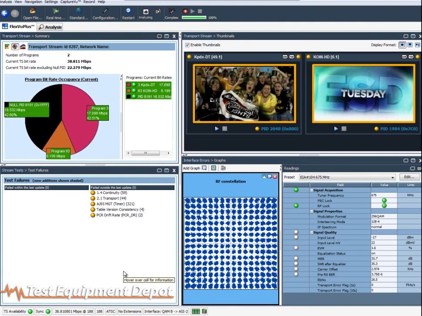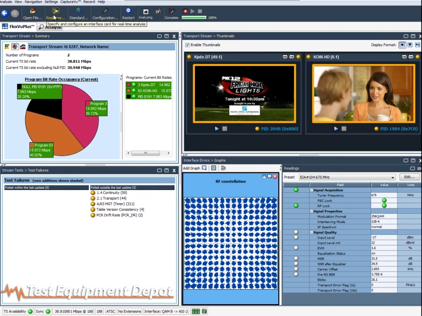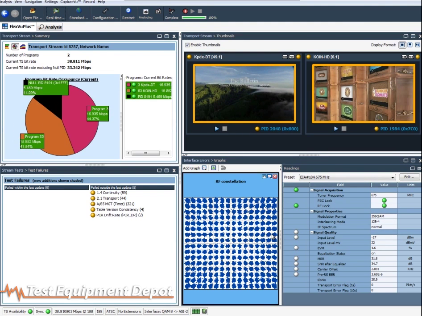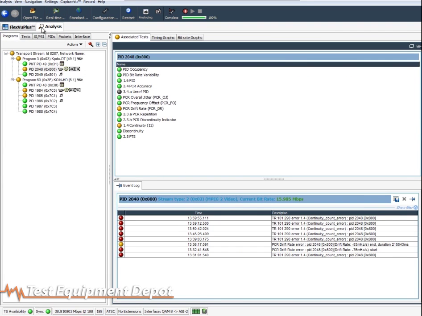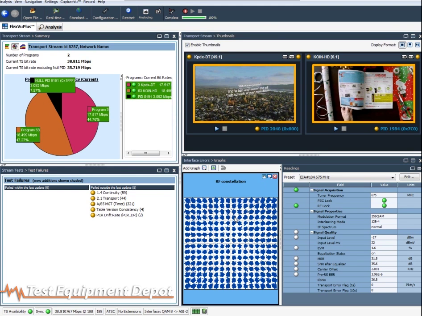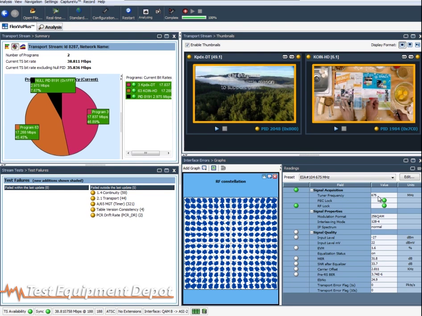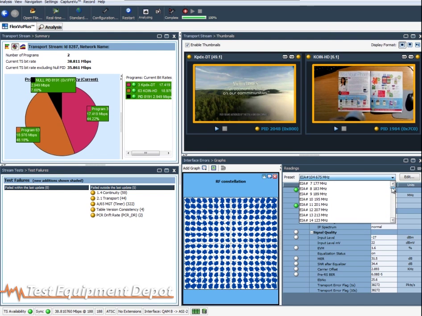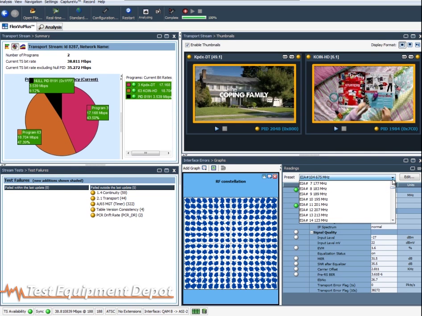So here we have the Transport Stream Compliance Analyzer. The first view that we have up after opening up either a file or a real-time signal is the Flex View display. We can configure any four of these quadrants for any of the multiple sets of windows that we have in the analysis view here. Currently I've configured the lower right corner to show me a constellation diagram and all of the RF parametrics on the particular signal here on the local RF feed delivered to our building. And the choices are from EIA 7, I believe it is, all the way up to 850 megahertz. So there's a lot of choices for the QAM signal.